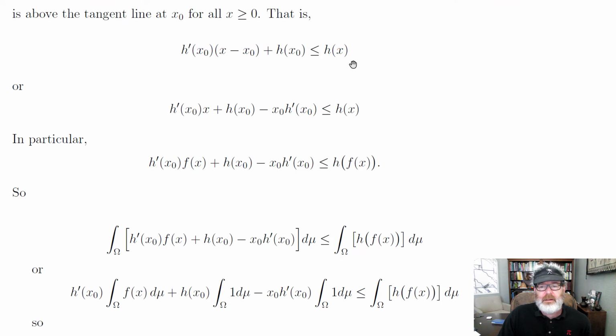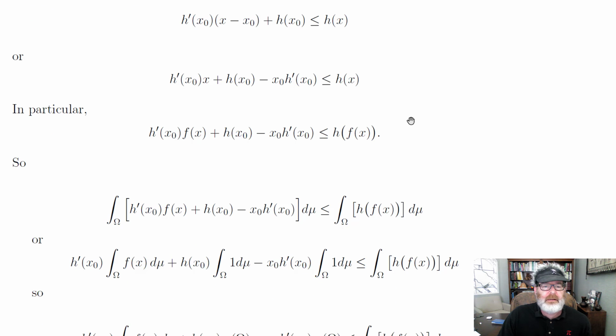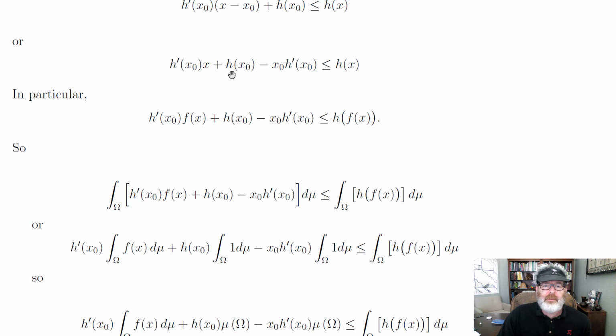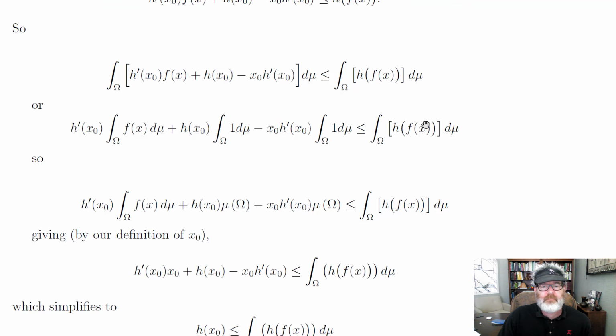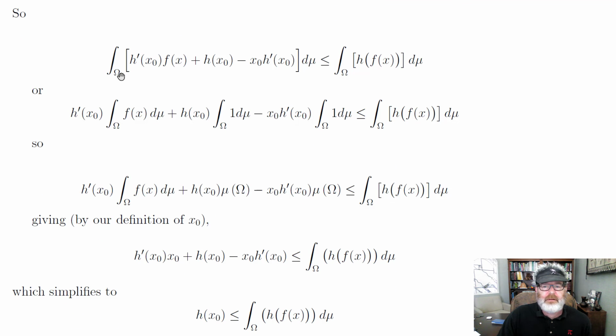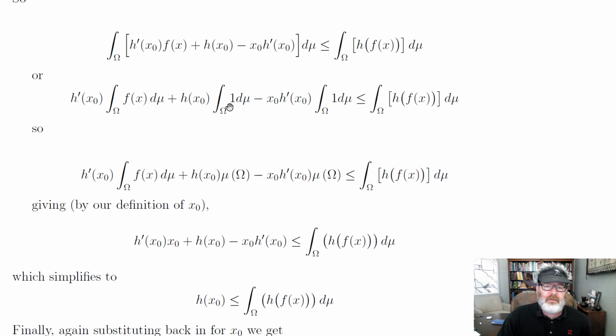So there's the tangent line distributing, and I can replace x with f of x. It's all the same steps for the most part. There's no p to multiply, so now I just integrate both sides and then integral the sums, the sum of the integrals, and I factor out the constants, and now I've got these 1s, and now the integral of 1 is just going to be the measure of omega, but the measure of omega is 1 by hypothesis.